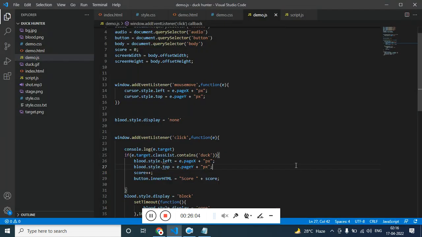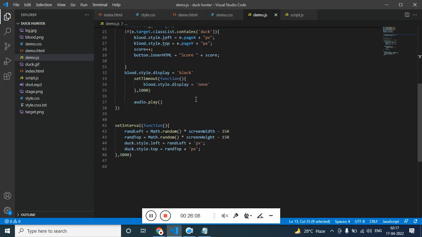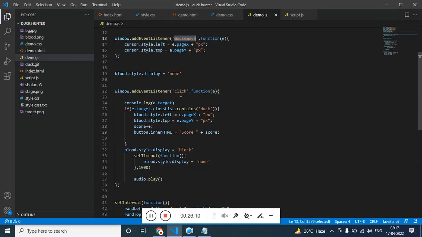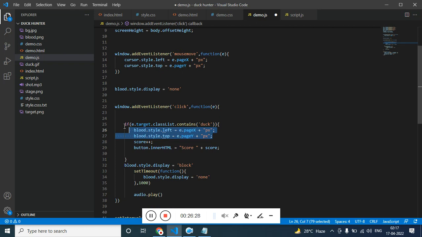There seems to be a problem. So on the click, we don't need this cursor. If we caught the duck, then have this at the top, and where is the setInterval for the hiding part?